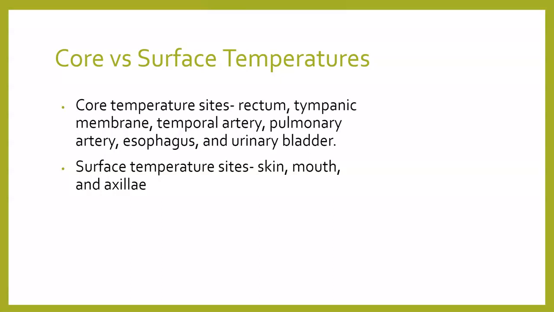A lot of the Foley catheters now have a way to measure temperature on them. So those would all be considered core temperature sites. Don't stress about the pulmonary artery and esophagus. You won't probably see either of those used until you get to the ICU. Surface temperature sites are going to be your skin, your mouth, and your axilla, or your armpit. Core temperatures are usually going to be a little bit higher, and sometimes a little bit more accurate because they're not affected as quickly by the environment as the surface temperatures are.